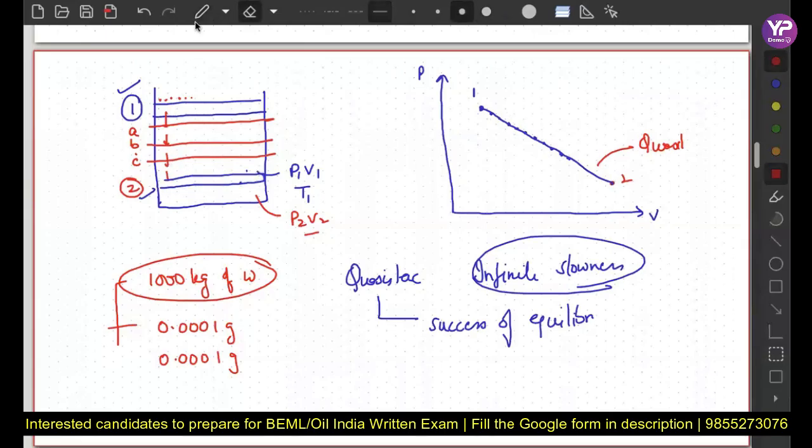Now just assume the slider has reached position number 2, and over it we have a 1000 kg of weight. Now what you are doing? You are removing the weight one by one. In a small increment, you are removing the weight. So can I say that as the piston is moving from 2 to 1, in between states C, B, and A, you are going to have the same pressure, volume, and temperature which were there when the piston was moving in the downward direction. When you are removing the weight, the piston is moving in such a way that the properties will remain the same from 2 to 1. The in-between properties and states are going to remain the same.